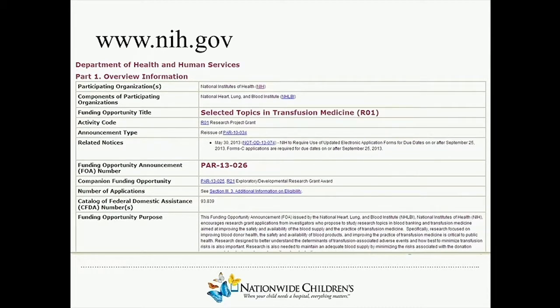And so this happens to be Selected Topics in Transfusion Medicine, which is an R01 level grant. We'll talk about that in a minute. This happens to be a program announcement, as evidenced by its PA designation. It's going to go to a special study section as opposed to being reviewed in a general study section, which is what the R means, PAR. If this was an RFA with set-asides, this would say RFA 13026. Okay?